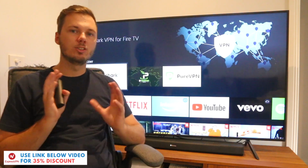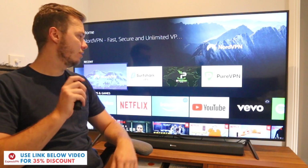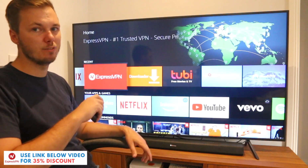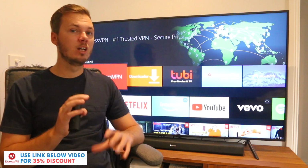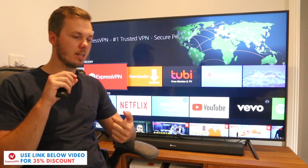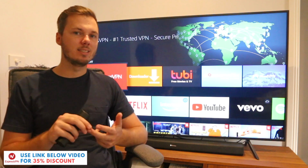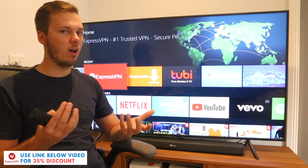of Netflix. Throughout my time of using all of these VPNs, my personal favorite would definitely have to be ExpressVPN. This is mainly because I've found them to be the most reliable for accessing multiple different versions of Netflix, whether that's the UK, Japan, India, the United States, and the list pretty much goes on. On top of their reliability, I've found them to be the fastest as well.